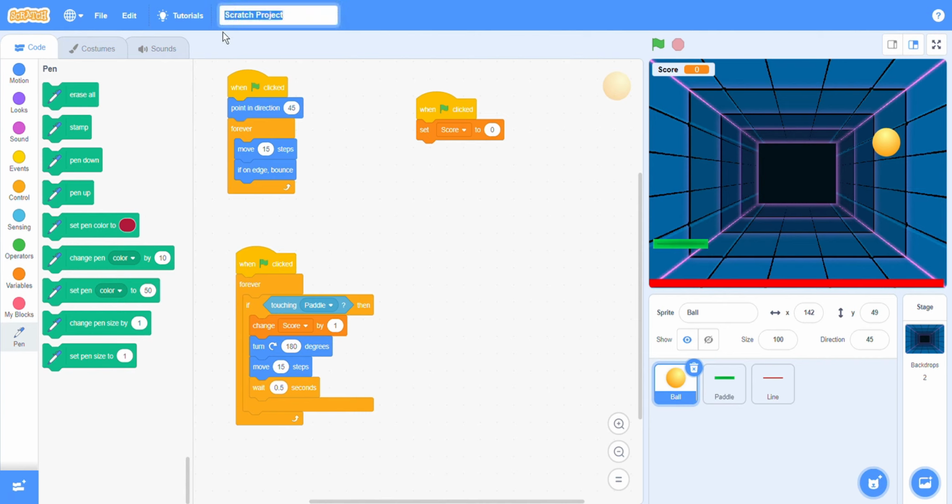And if you want to edit your project's name, you have to click this. I want to name this pong. Okay, you can name it something else. I want to do something funny. This is not funny, but I like this. 3.0. This is pretty good, so I wanted to do that.